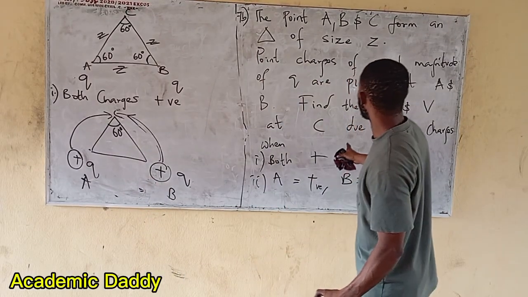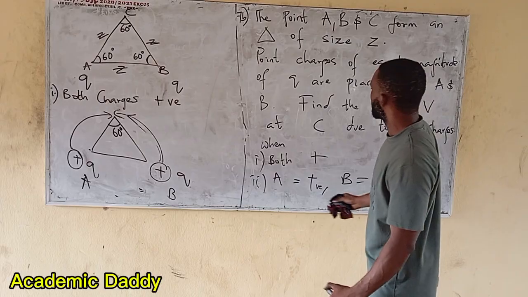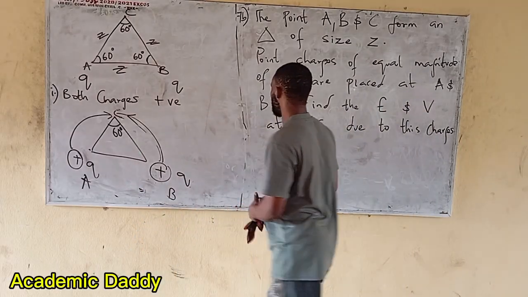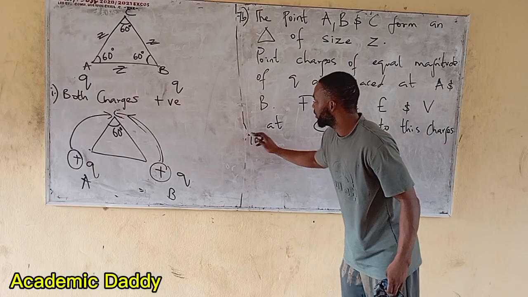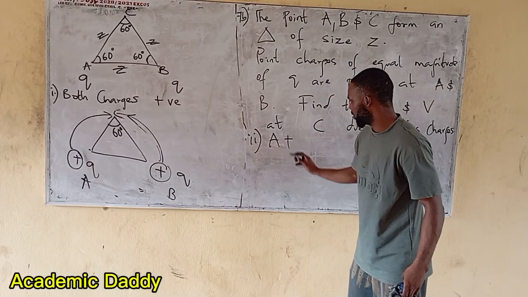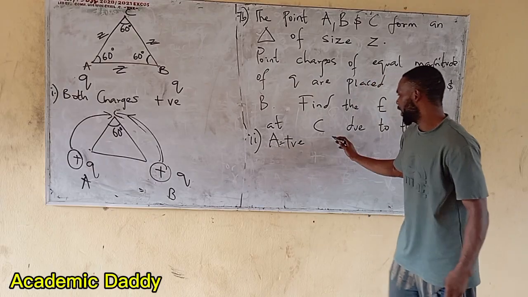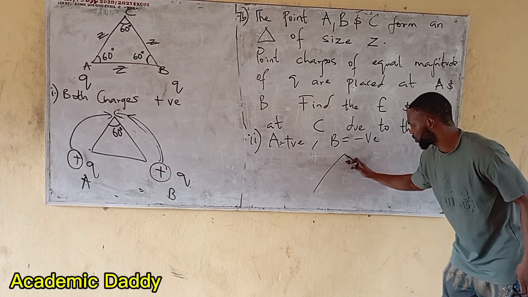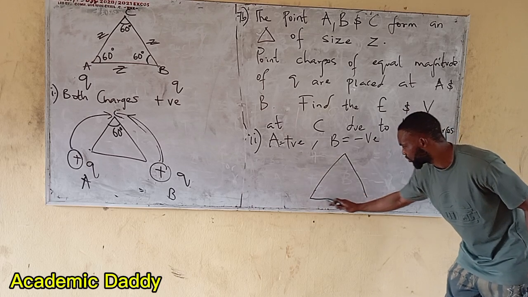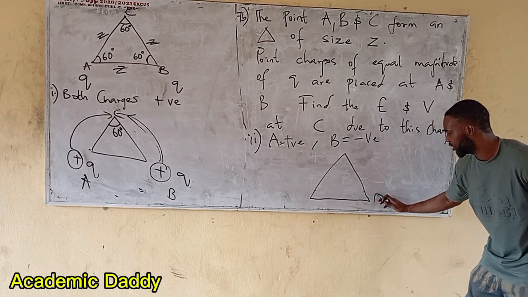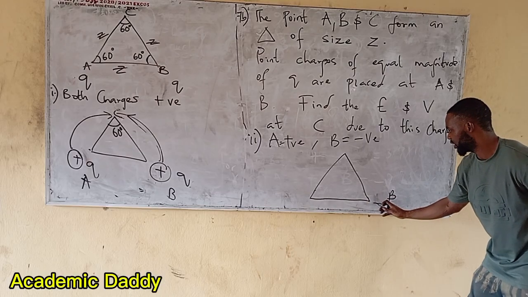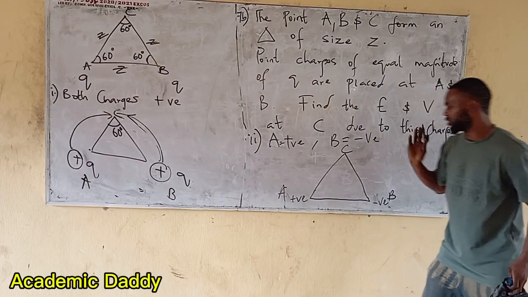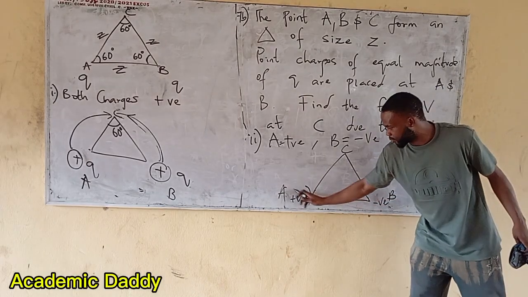Now, you've copied this, because I copied this so that I'll be able to analyze it. So let me just clean this part. That's this part. Let me analyze the B part. When A is positive and B is negative, notice something. Watch this, so you see what is happening here. It's not magic. B is negative, A is positive, and there's no charge on C. C is like a settlement point.